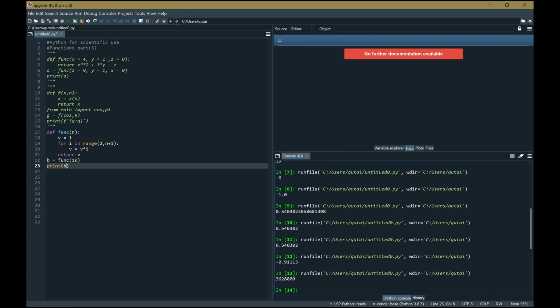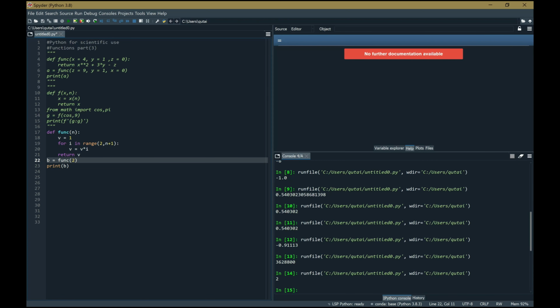We got a very big number here. If we make this one as 2, 3, this function takes the last value of v and multiplies it by the next number in the range. So here if we have 4, you can see when n is equal to 2 we get 2, when n is equal to 3 we got 6, equal to 4 we got 24, 6 multiplied by 4 is 24.